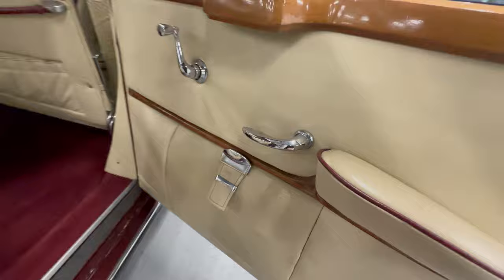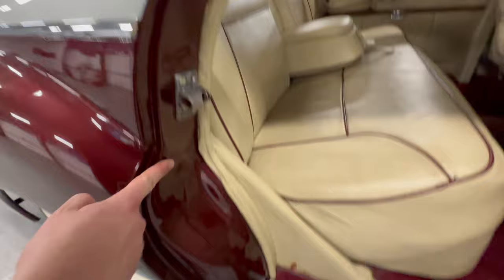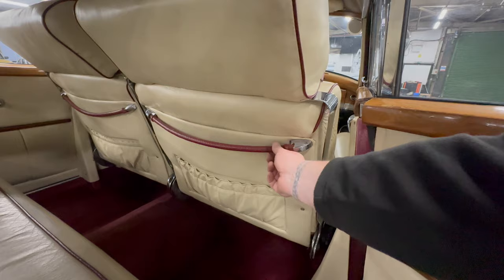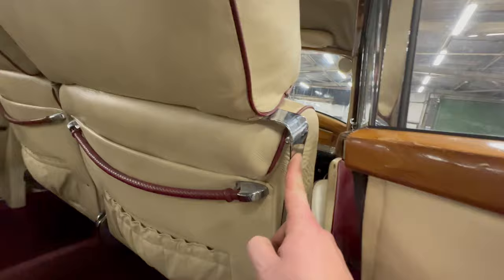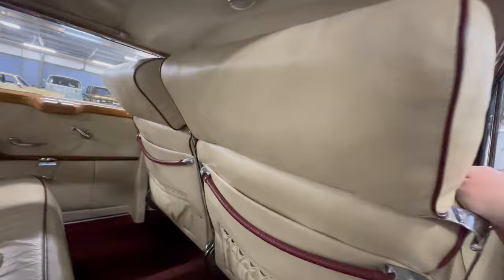All the door shuts are painted nice and neat. There's a little bit of what looks like glue where the carpet's been reattached, but the door shut itself is very nice. The scalloped cut-away for the door, especially with the window out, looks fabulous. As for the seats, they are correct — you should have this braided leather handle and pocket with all the metal fixtures. The headrests aren't drilled into the seat; they're on a bracket that fixes onto the side piece, so they would lift off if you wanted to remove them.